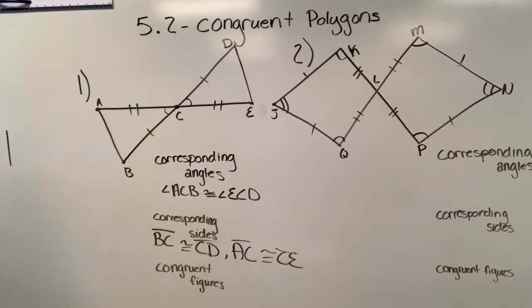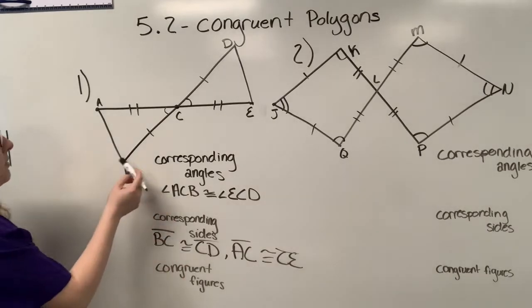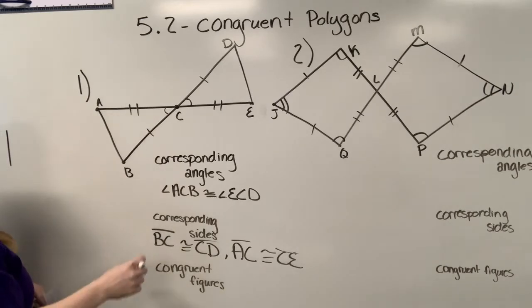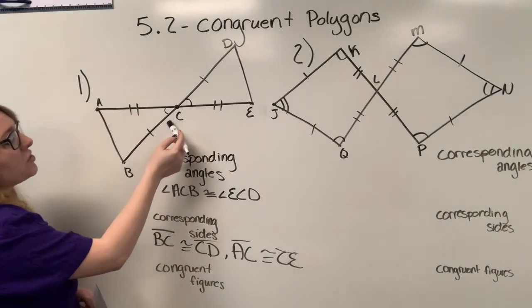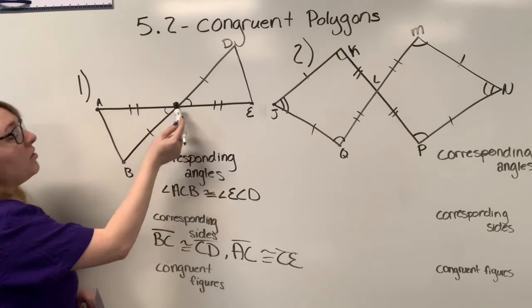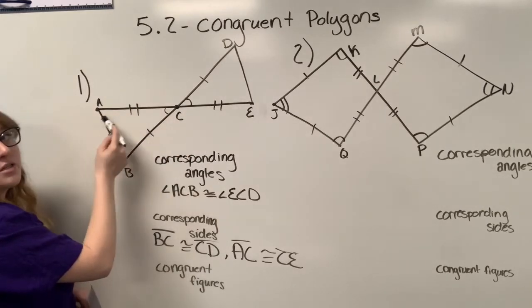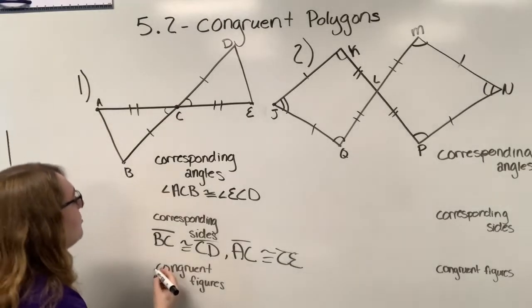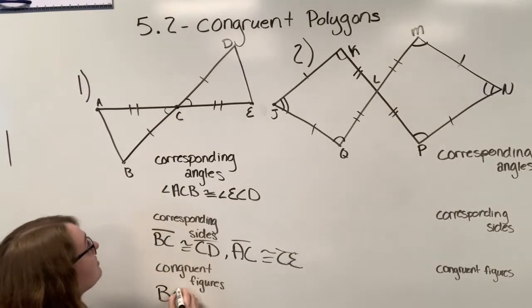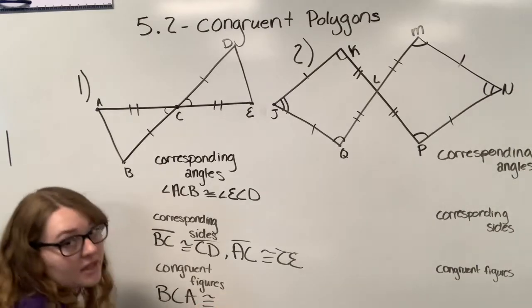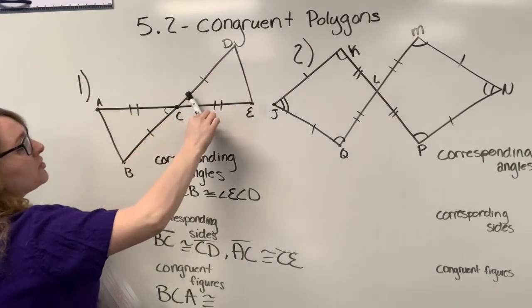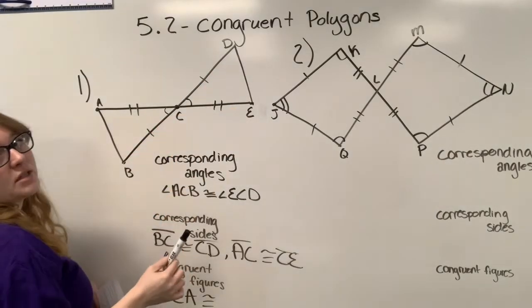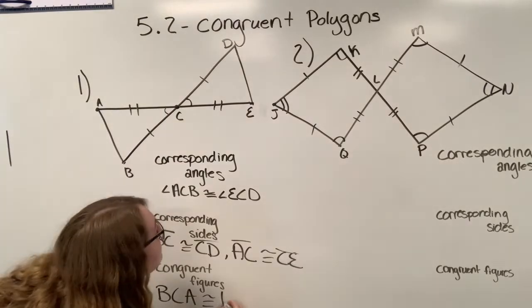Okay, and then when it asks for congruent figures, all we have to do here is pick a point and then go around the shape. So I'm going to start at point B, and the reason why I'm going to start at point B is so we can go again through our first tick mark to our middle angle, through our second tick mark, or two tick marks, to our third angle. Okay, so I'm going to name the shape BCA is congruent to, and then here we're going to name it in the same way. So through the first tick mark to the strike, and then through the second tick mark. So that is DCE.